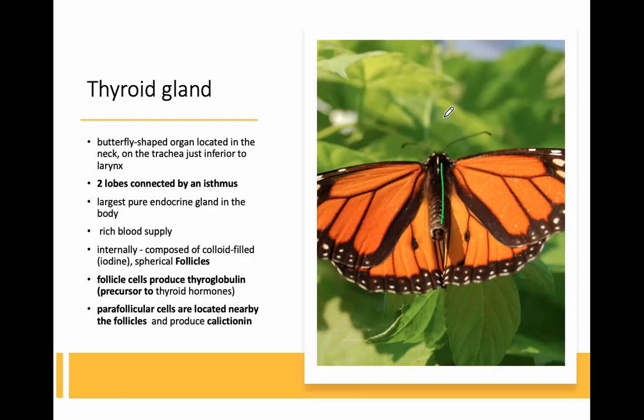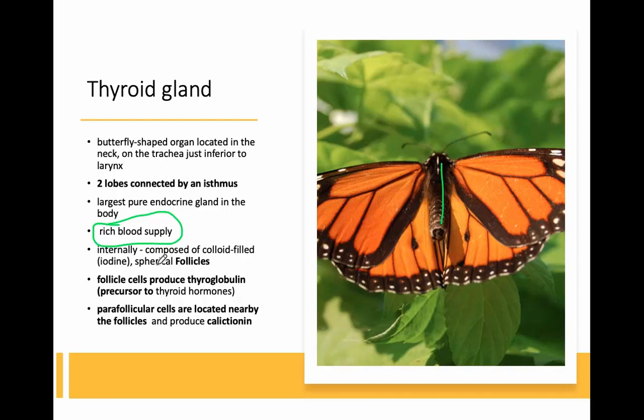And we've talked a little bit before about how the hypothalamus is not a pure endocrine gland. The thyroid is, however. So it has no other function but to produce hormones, and that means it's going to need lots of blood supply, because one of those big rules for an endocrine gland is to release those hormones into the blood.